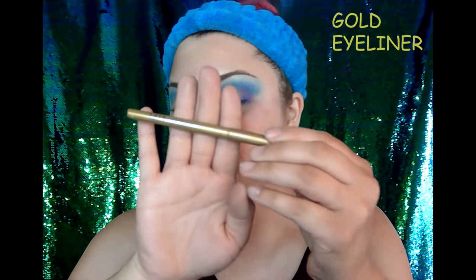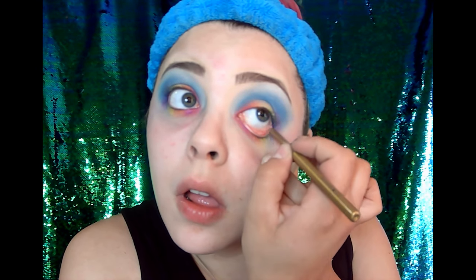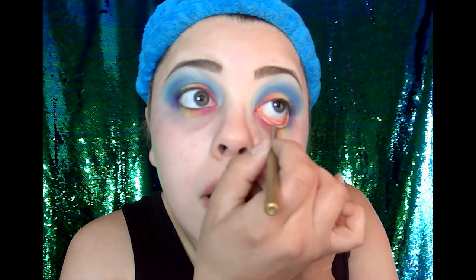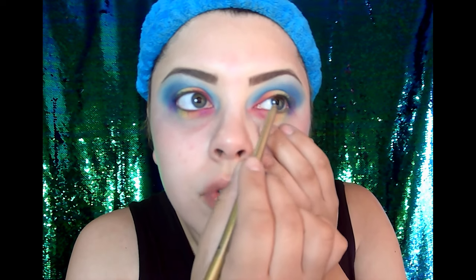Perfect. I'm gonna take my gold right here, which is gonna represent the sun. I'm gonna do it on the inside of my eyeball liner. Not quite sure what this is called. The inside of the lining of your eye. This part. The inside though, not underneath it. Some people can do this, some people can't. I trust in your skillies. Going under the liner, under the eye line now. Just really scrubbing that gold on there.